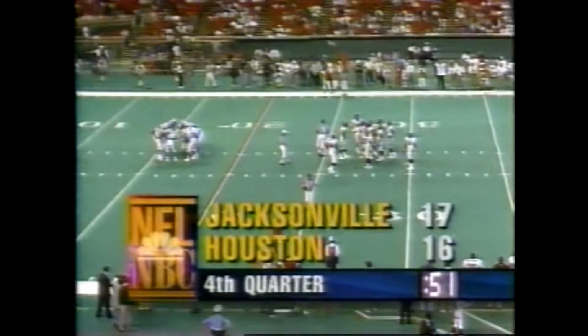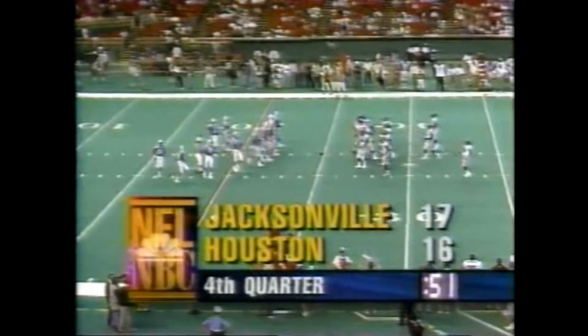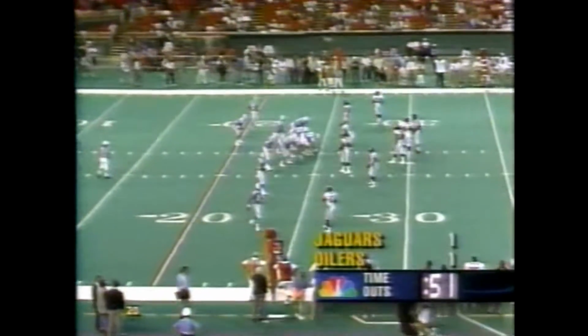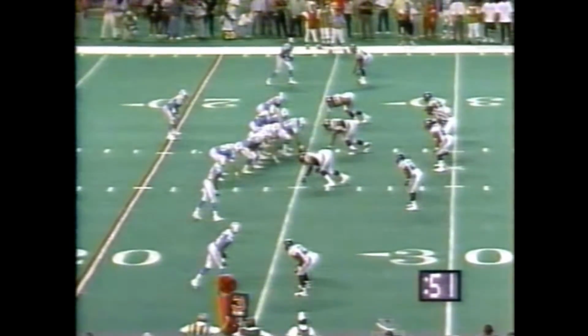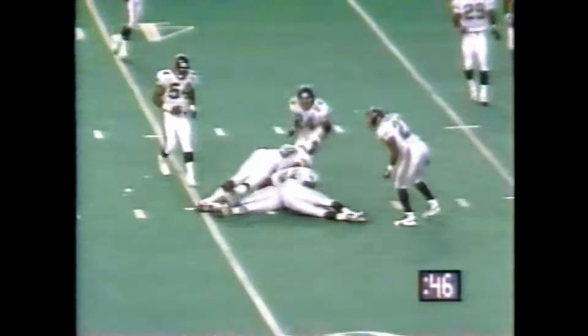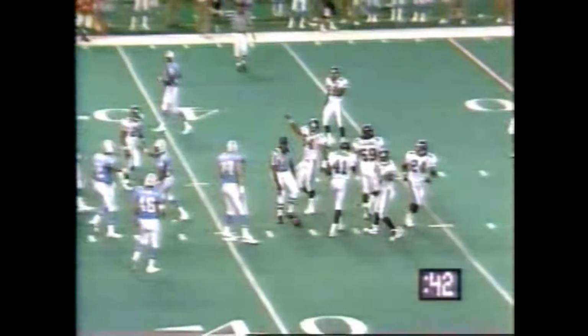Welcome everybody who's been watching the Arizona Cardinals ball game today. Jim Donovan and Bob Golick sitting in the Astrodome in Houston, and yes, the score is right. The expansion Jacksonville Jaguars lead 17-16 with 51 seconds left in regulation time. Chris Chandler, 3rd down and 10. Throws. Haywood Jeffries is open. First down Oilers at their own 42. They only have one timeout left.